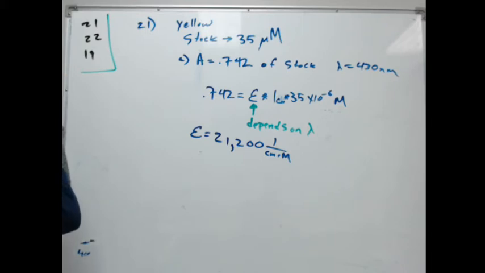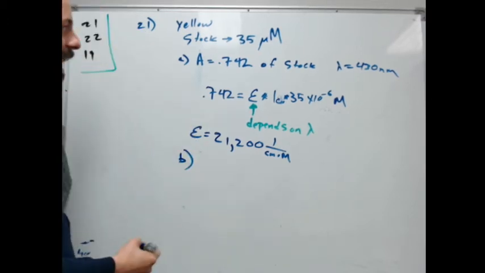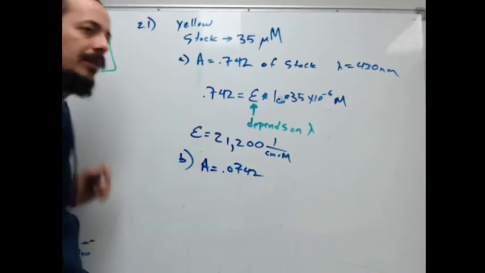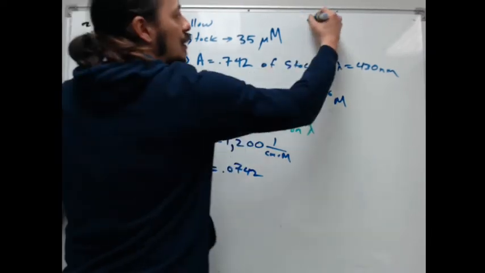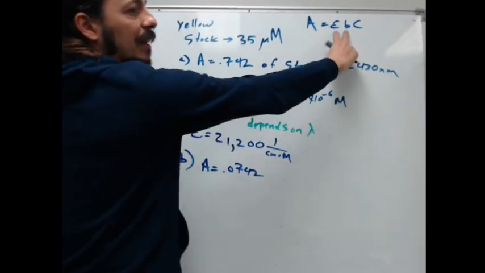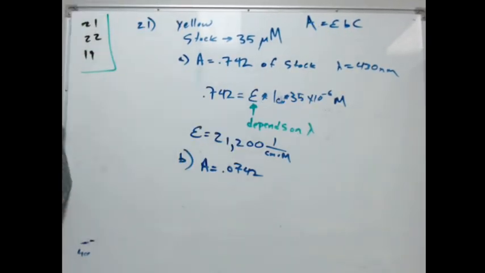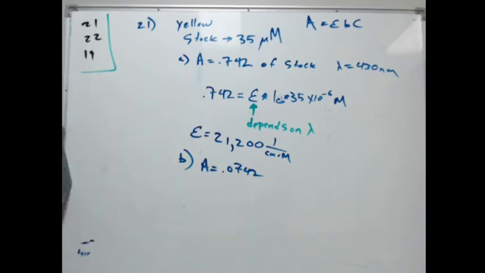If you decrease the concentration by a factor of 10, how much should the absorbance go down? Factor of 10. You don't actually need epsilon to do this. You can just say the absorbance is going to be equal to 0.0742. We can logic through that without actually having to do the calculation, but understanding the Beer's law relationship. If epsilon and b are staying the same, concentration and absorption are directly proportional to each other. Decrease the concentration by a factor of 10, the absorption also decreases by a factor of 10.